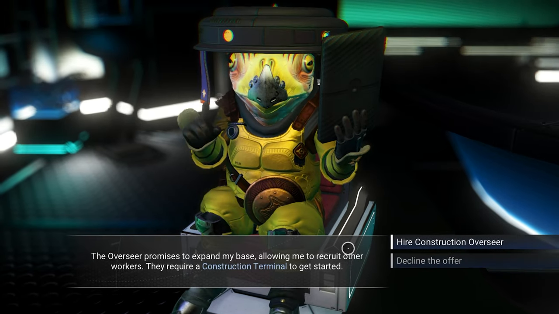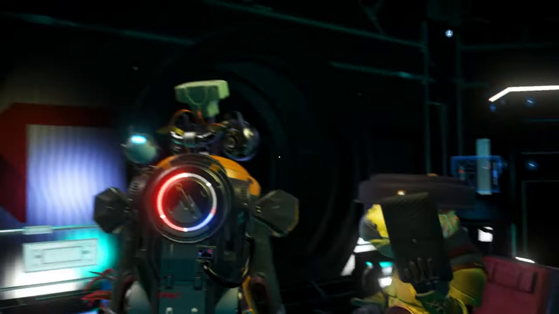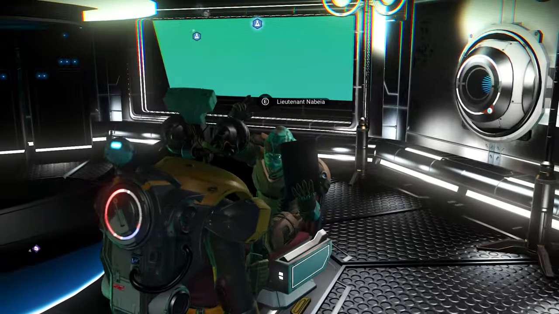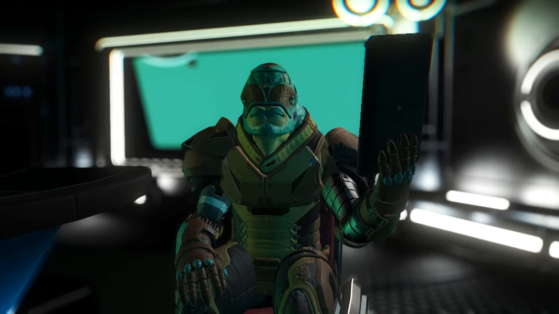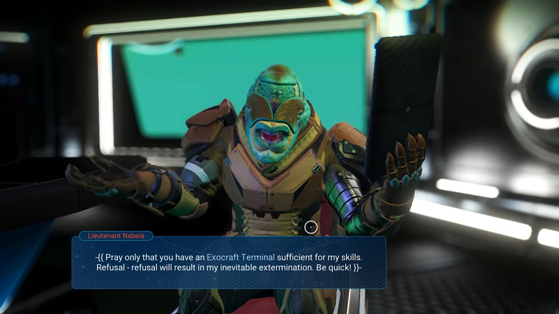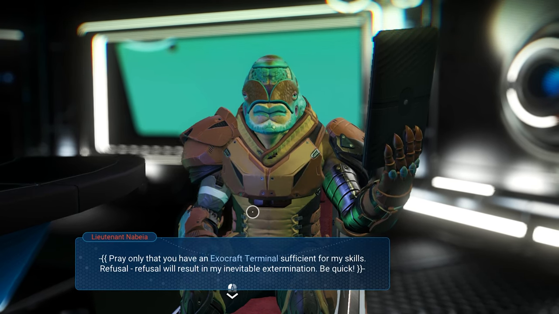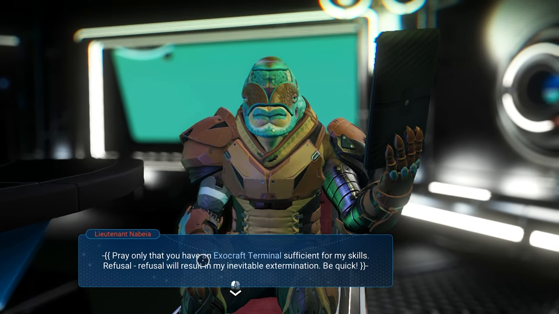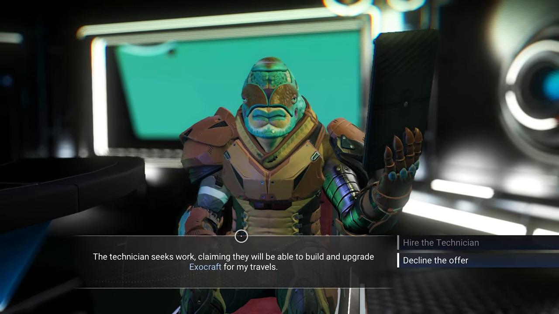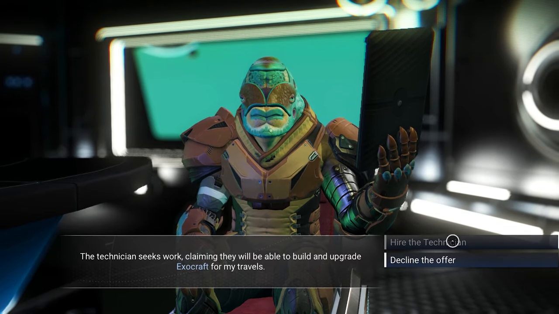Same thing. So you're an overseer? Damn. I like the look of him. He's got a cooler hat than my guy does. Yada, yada, yada. You demand a place. Play only that the Exocraft terminal is sufficient for my skills. Refusal. Refusal will result in inevitable extermination. Be quick. The tactician seeks work, claiming they'll be able to build and upgrade Exocraft. Ooh, wait, why not? Why not?